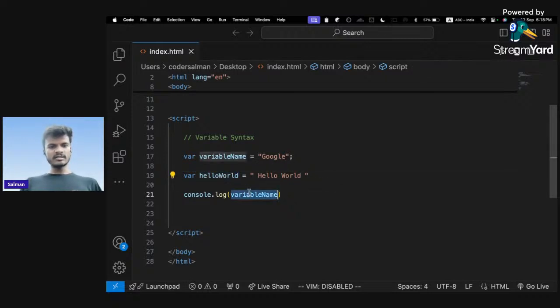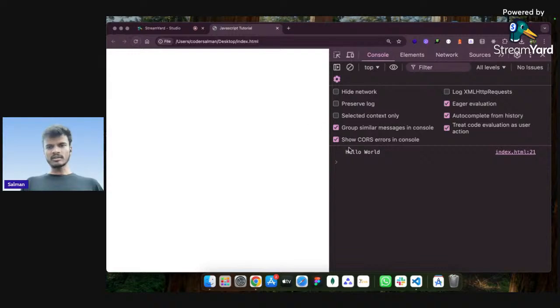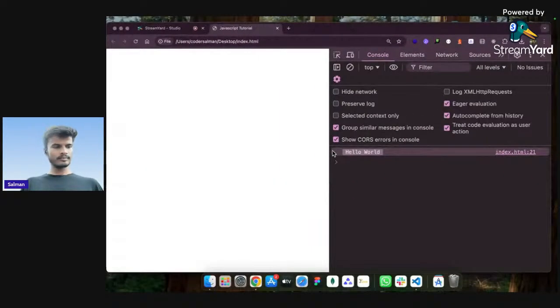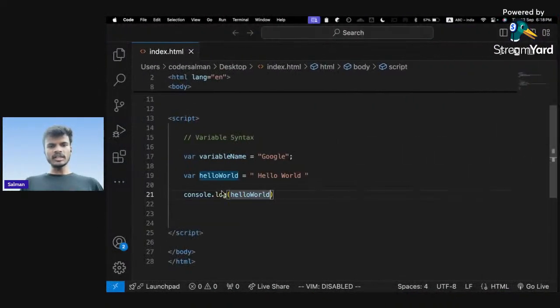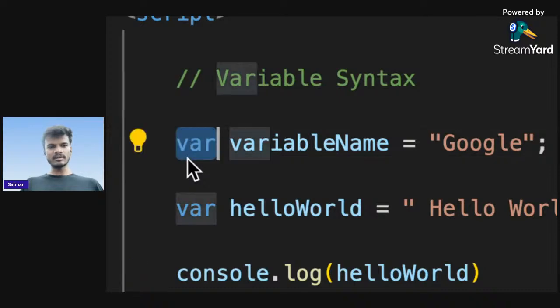We'll print the hello world variable with console.log, so it's going to print hello world in our console. So this is how you can declare and initialize a variable with a value.